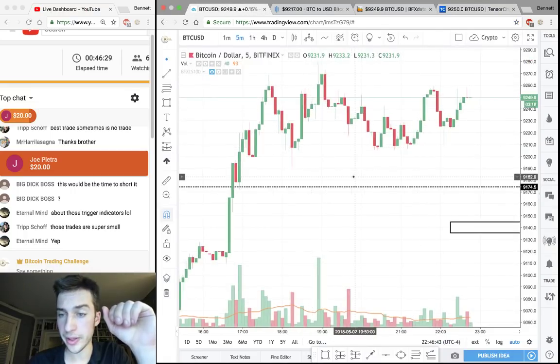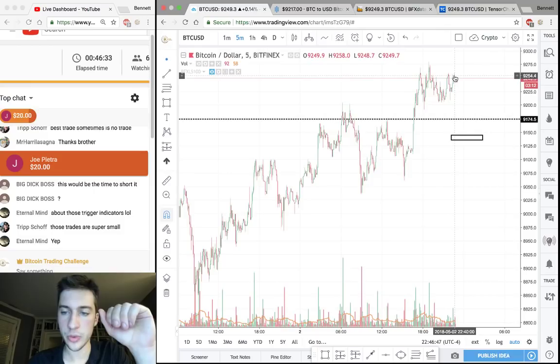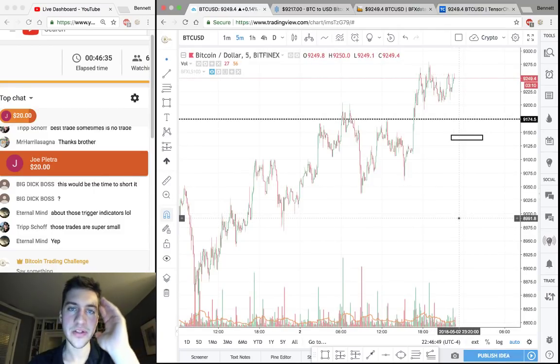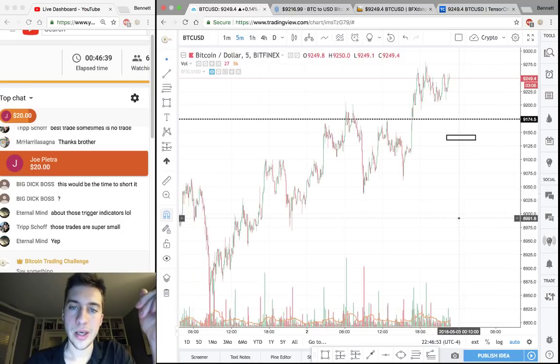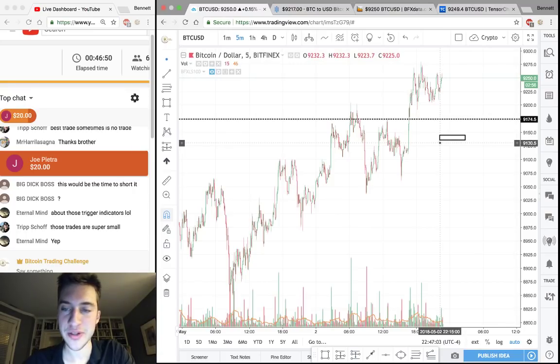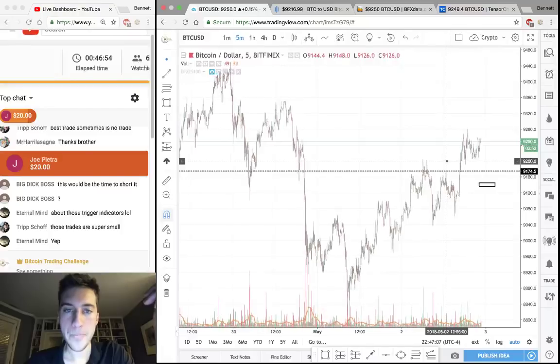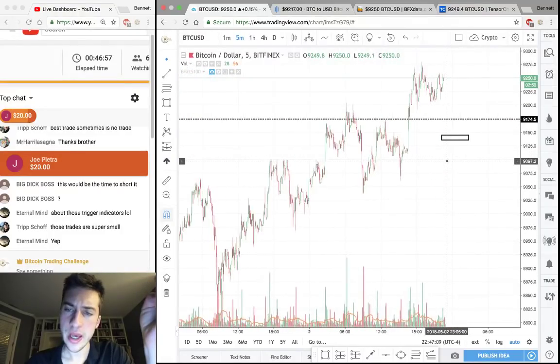So what that would probably look like is if we just shot down very quickly like this, convince a lot of retail traders to market sell or hit their stop losses, and other traders to even short, then what might happen is price might actually begin to climb back upward. As sentiment has turned quite bearish, everything has turned quite bearish, and then price just continues going upward. So I think that could be a scenario.